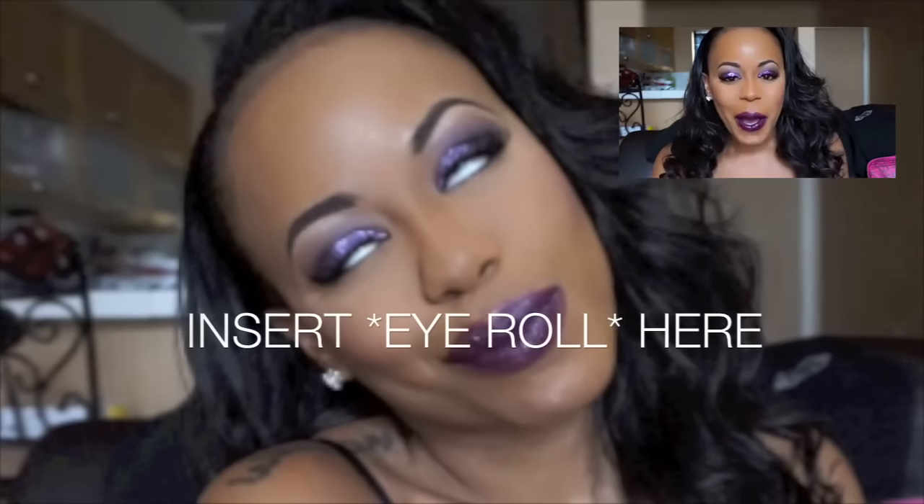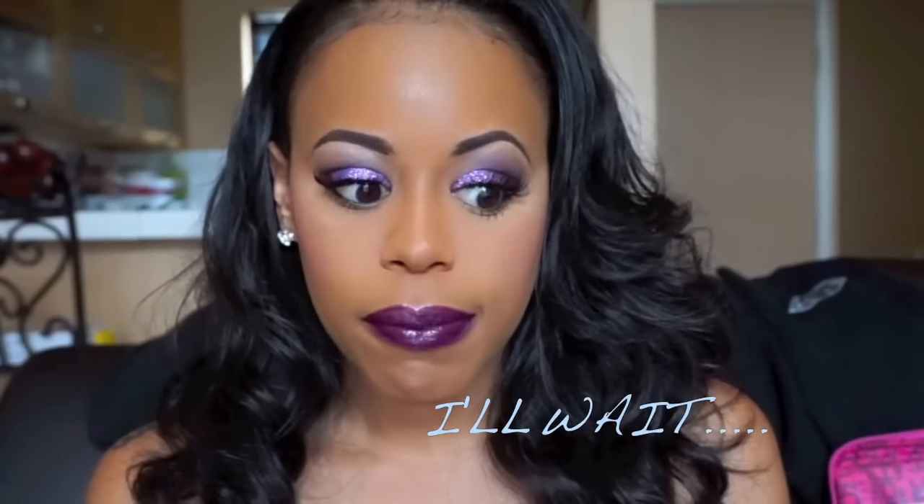I'm going to be consistent with you guys from now on — I know I say that all the time but I really am this year, so get ready to see a whole bunch of me. This look is super easy to recreate, didn't take a long time, and it's easy for beginners as well. I think it stands out, it's beautiful, it's eye-catching, and it's not too dramatic. You can always tone down this look with a lighter lip. I like to go all out, so I did the dark purple lip paired with it and I just love it.